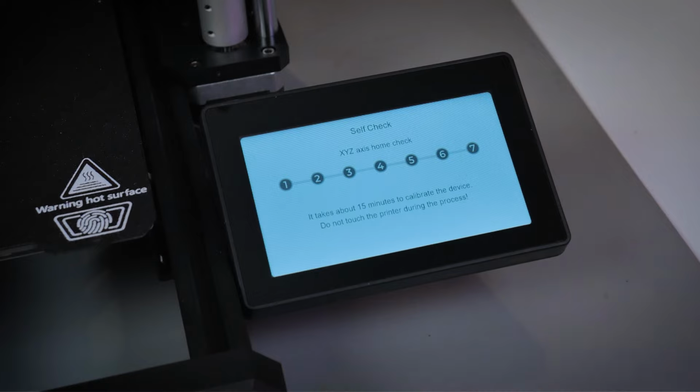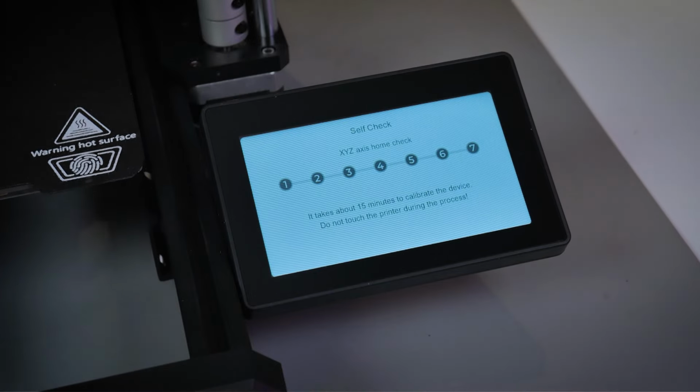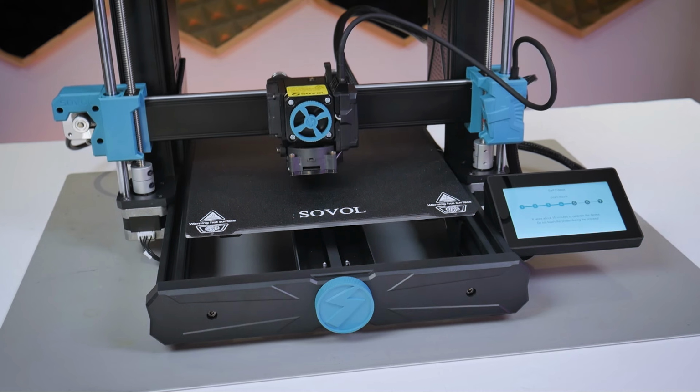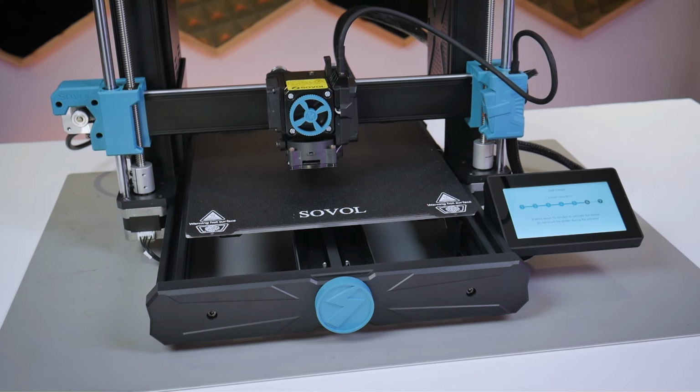Then we can go to the self-check and we can start this process. It's completely hands-off and it will take about 15 minutes to complete. And this is typical of most 3D printers running Klipper these days.